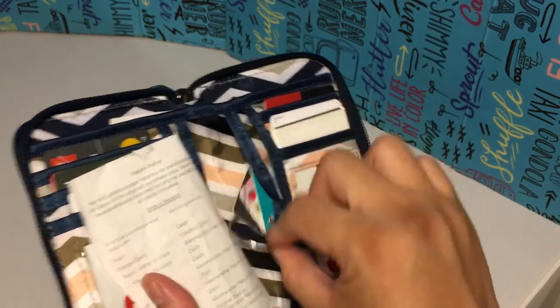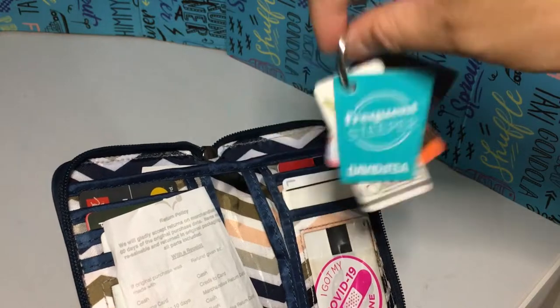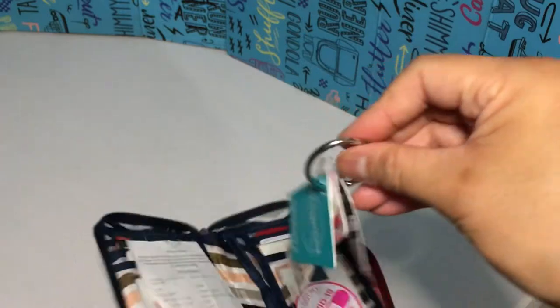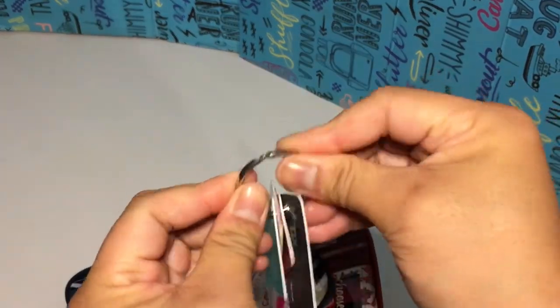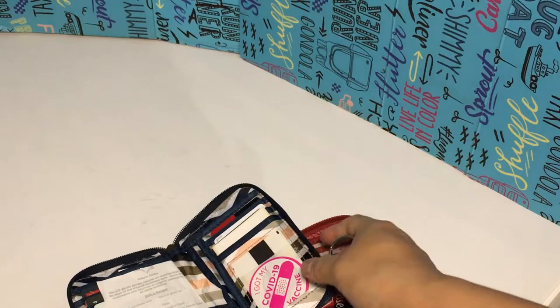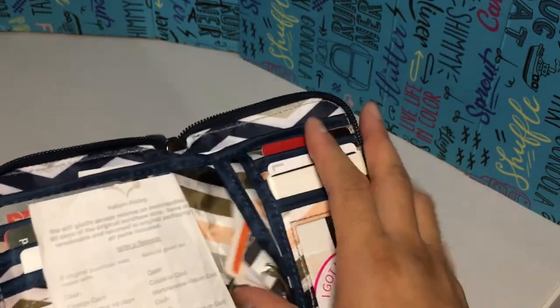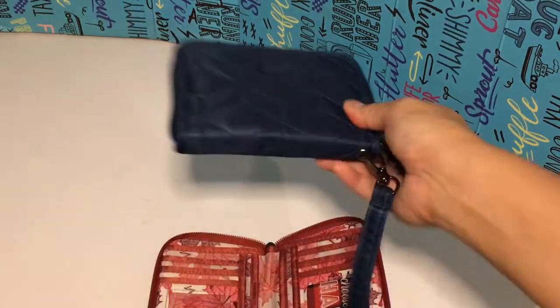And then I have tucked away in here, where I'm sure we all have these little things, these little keychain cards. I have just put them on a little clip like this, and I put them all on here because I don't want them on my keychain. And then I shove the whole thing in there, and it seems to fit everything really well. So when I do need one of those stupid little cards, I pull the whole thing out, dig around, find it, let them scan it, and shove the entire thing back in. So that's how I've been able to use that extra little slot back there. So there we go. It fits pretty much anything. This wallet will pack a punch.